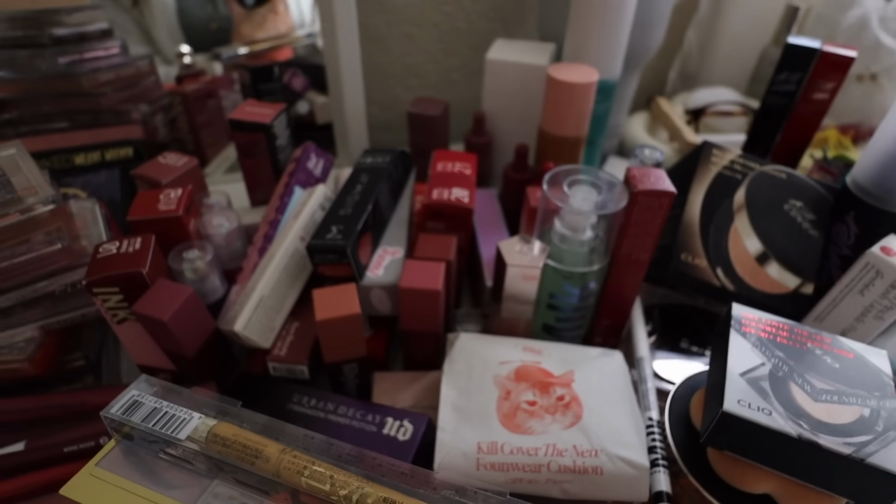As I was cleaning these out, I realized a big reason why I don't try a lot of these things is because they're all in their packaging, but I love keeping them in their packaging because I love opening something new when I'm gonna try it. But now I think I'm actually gonna switch that up, take them out of the packaging and organize them based on what they are, like lip products, because then it kind of limits me into using the product. I have a lot of lip products to open up.